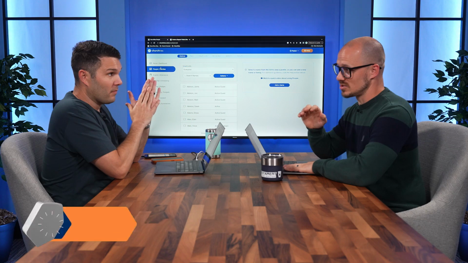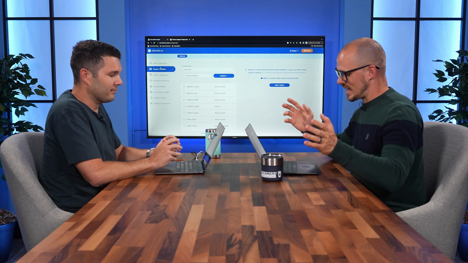Next up, though, is smart lists. Yes. The difference between tags and a smart list is a tag is a label, a smart list is a group, and it's the way you can categorize and organize your people screen. Because on the main people screen, Wes already has it pulled up.